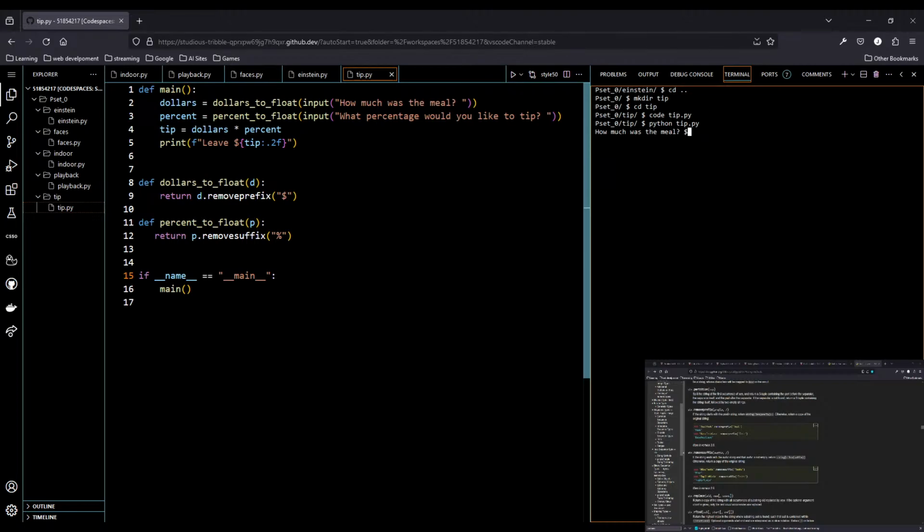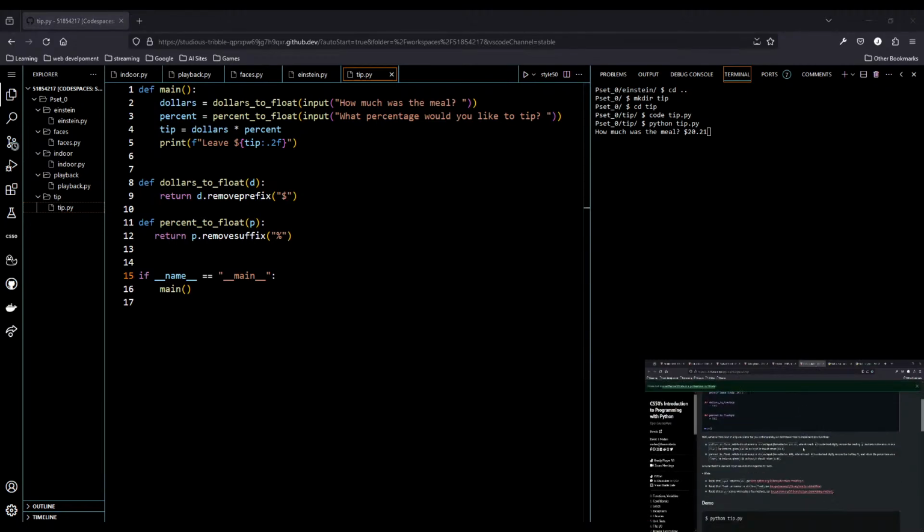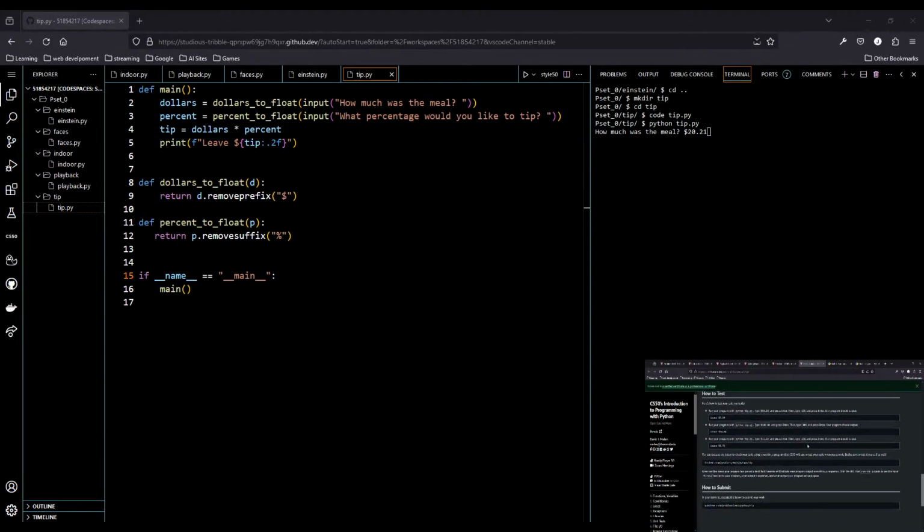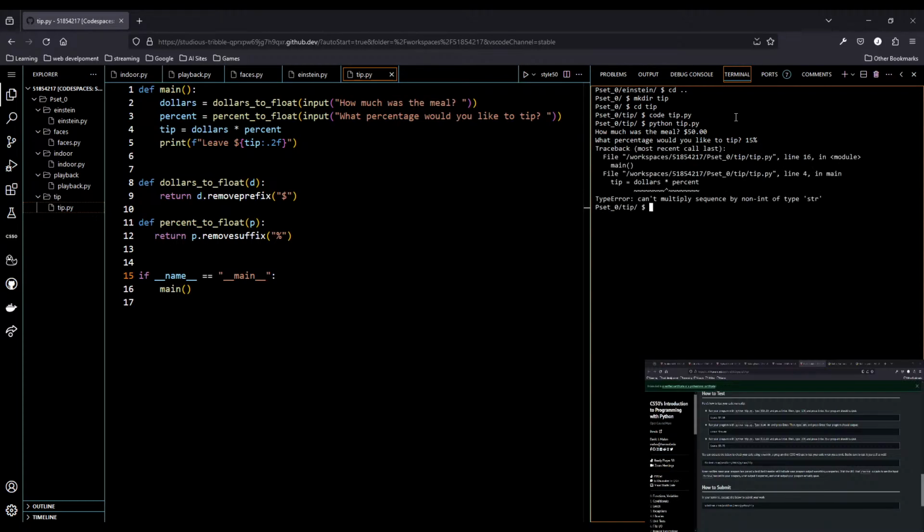You're going to have to put in 50, for testing. And then what was the percentage of the tip? 15%. And it should return 7.50.